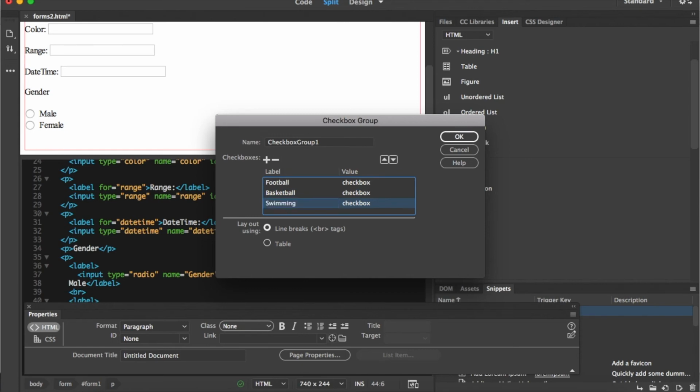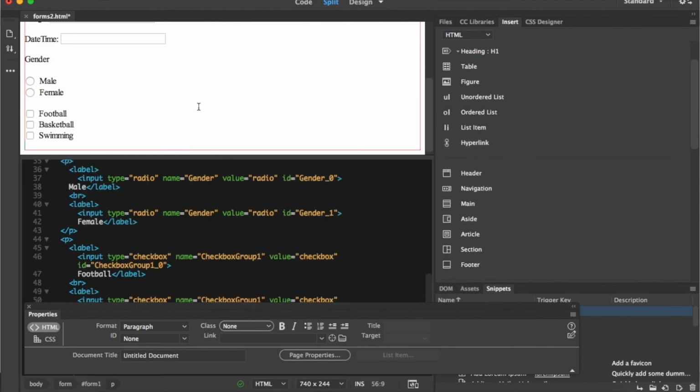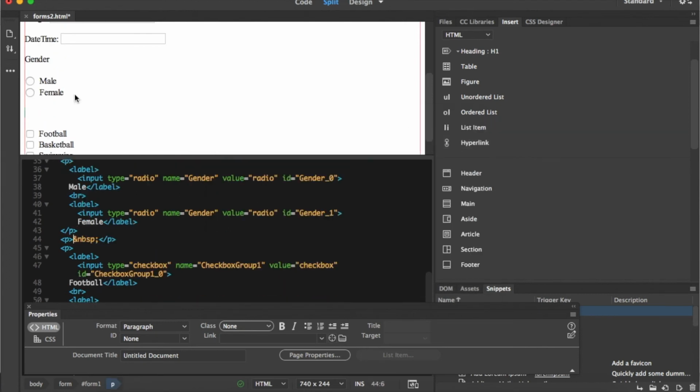Swimming, and so on. So now you have the hobbies panel, or the hobbies options. And please notice that everything has a type, a name, and an ID. This is like a must. And I told you the ID is used for programming purposes that we will take later on.